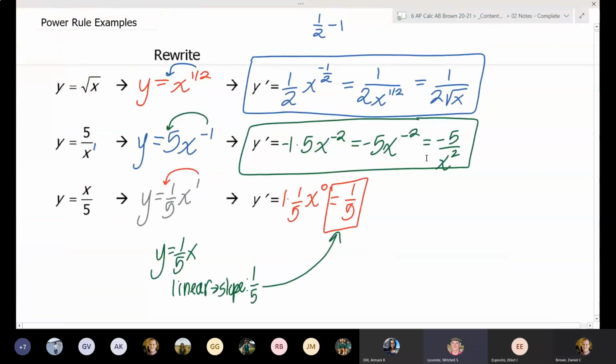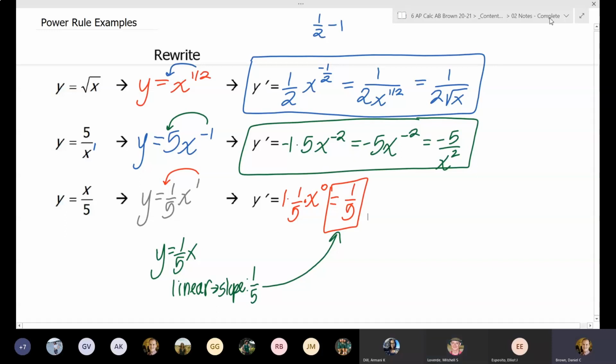Yeah, so that third thing you did where it said x to the 0th power is 1. How did you get 1/5? Wouldn't that be 1? Since this is 1/5, the 0 is only on the x, so that's going to be 1/5 times 1. Okay, so they're not attached. No, the 0 is only on the x portion of that one. Okay, cool, thank you. You're welcome.